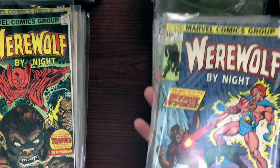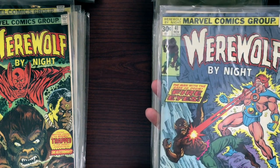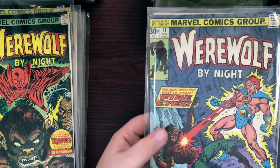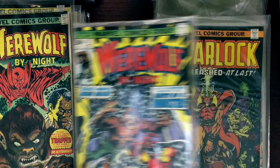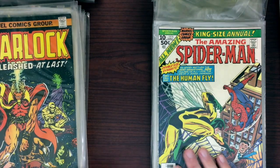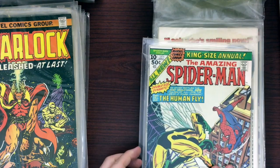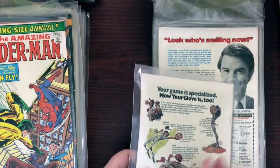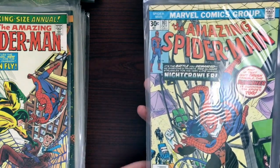For a lot of years, I think Marvel tried to bury Brother Voodoo. They were kind of embarrassed. It was kind of considered a blaxploitation character. But in more recent years, they've kind of embraced it, and he's become really quite popular. Now we're back to Warlock 15. Spider-Man Annual, the Human Fly, not the hero version, the villain version. Oh, these are upside down. There he is. And 161.